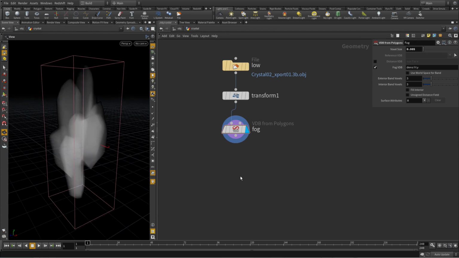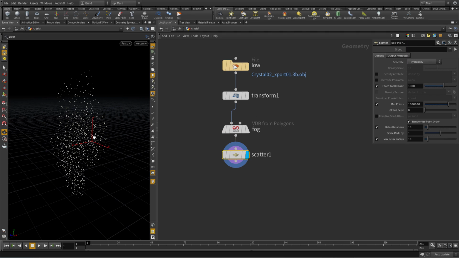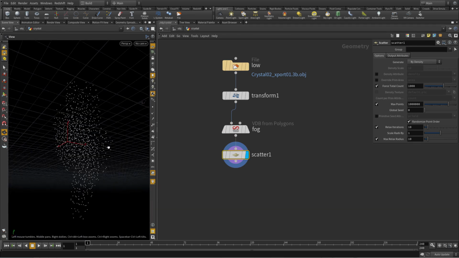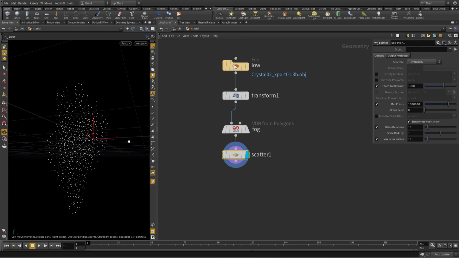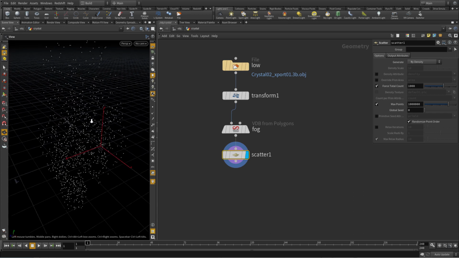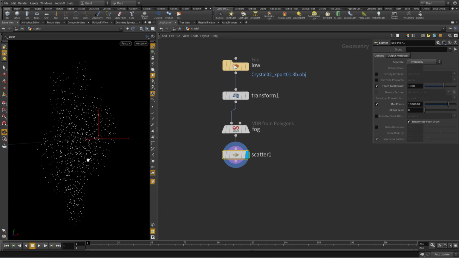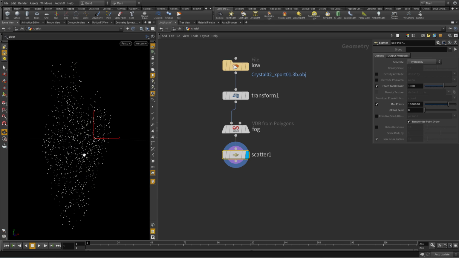Now for scattering. The most natural thing is to scatter with the scatter node. And if you connect it to a fog volume, it will use the density for scattering. You see here we get nice volume distribution of points. If I turn off the relax iterations, you see that the scatter node is scattering random points inside of the volume. For our particular case, this is not optimal because crystals have a very regular structure to them. They are either tetrahedral or they are orthogonal, so grid-like, but they are not that random. And this, of course, influences the growth behavior of the solver.